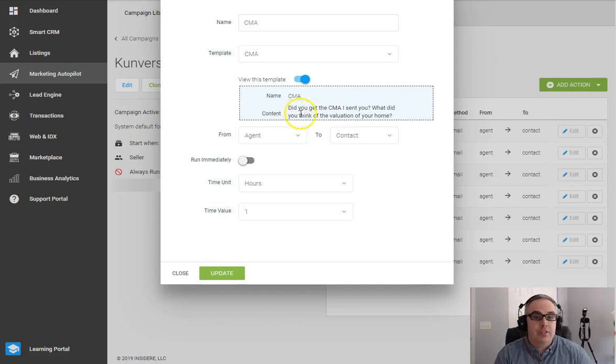You may want to change this content to say, hey, what did you think about the automated valuation of your home? Do you think it was just right? Do you think it was too high? Do you think it was too low? And then maybe you put another hook in there. If you think it was off, how about I do a custom valuation for you? Let me know what you think. So now you're engaging them to reach out more.